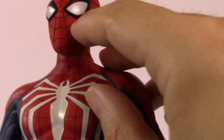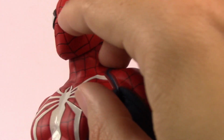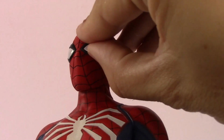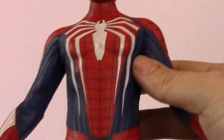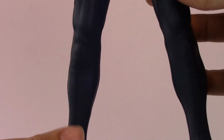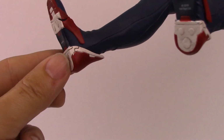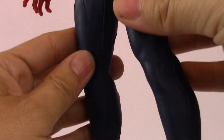And then the lenses obviously as well, a kind of white gloss finish over the top of them, black, and obviously the eyepieces are removable as well, which we'll go into. But yeah, there we go, guys. I mean, that's pretty much the costume there. He's got no boots on actually in this one, so it's just blue all the way down. He's got these crazy little sneakers on over the bottom of his feet there.